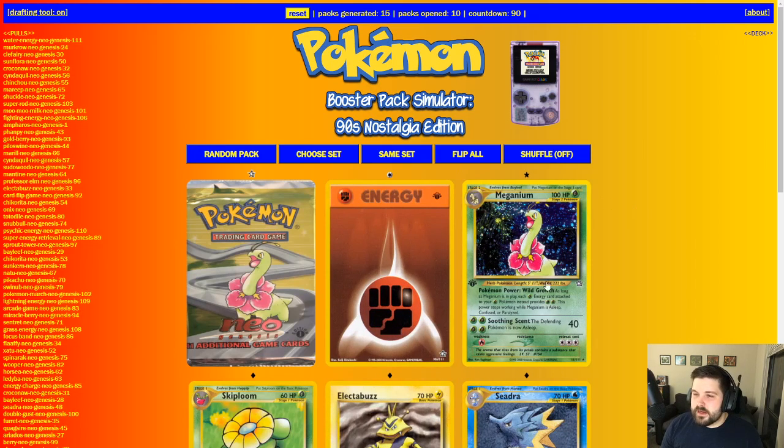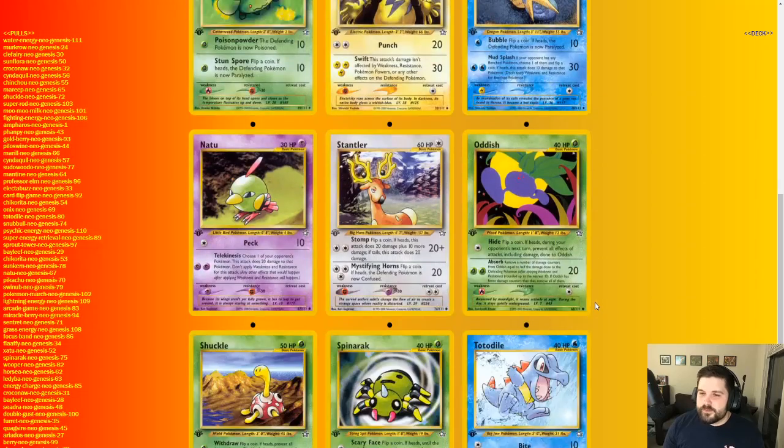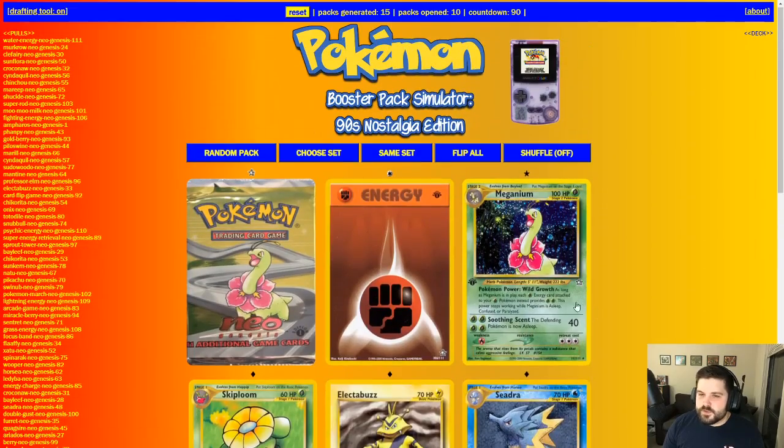We got the other Meganium. As long as Meganium is in play, each Grass Energy card attached to Grass Pokemon instead provides 2 Grass Energy. In my opinion, this is the stronger Meganium, but there's not a lot that you want to end up hitting with this, and it's a pretty slow setup.